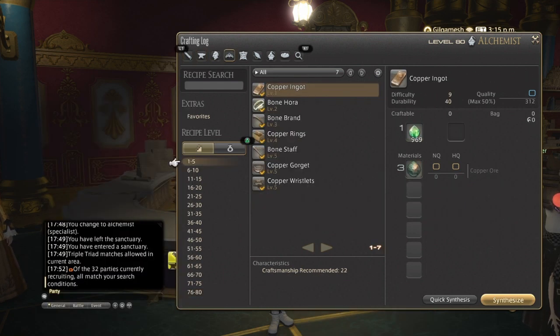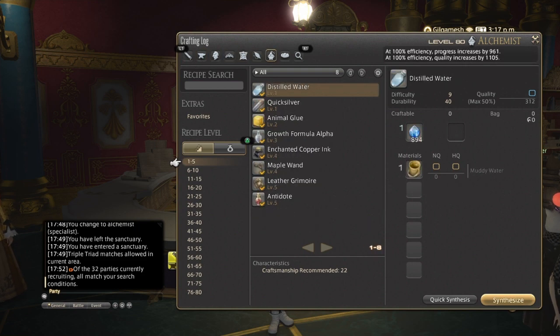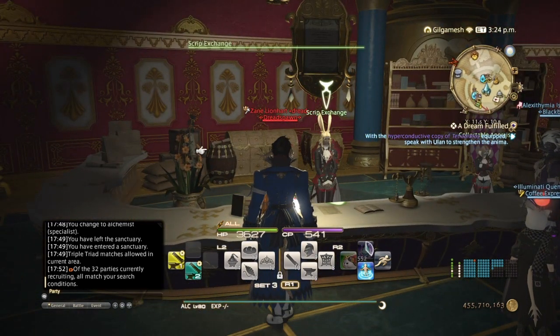Goldsmith is also good, blacksmith is also good depending on what you get, and of course alchemist is also good depending on what you get. If you get refined natron with alchemist for white yellow scripts, then you basically need to hit that before it resets, because those ones are so easy to do and you can get a lot of them, especially if you're doing your books. So you pass everything with the collectible appraiser, and then the script exchange here will give you the items.